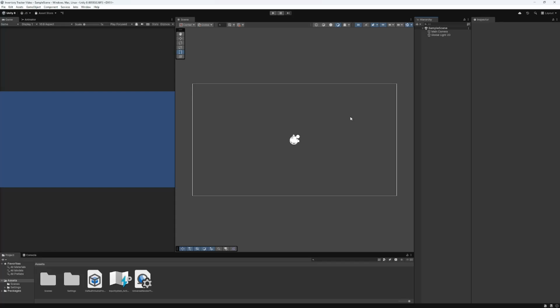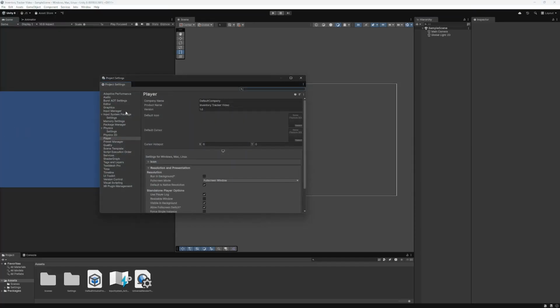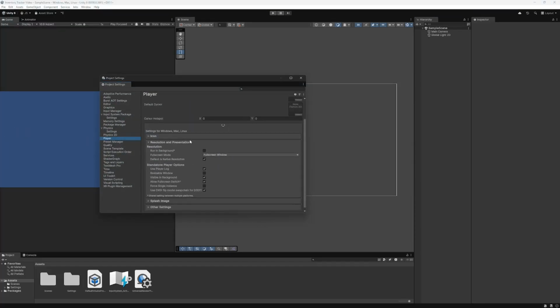Here we are in the Unity editor. Before we start creating the user interface, there are a few things we want to set up, or at least I want to set up. Because for this desktop app, I want it to be windowed and not take up my full screen. We need to go to Edit, Project Settings, and then inside the Player menu, we can go to Resolution and Presentation. And then the thing we need to change is where it says Fullscreen Mode, just change it to Windowed. It'll give us this option right here for default width and height.